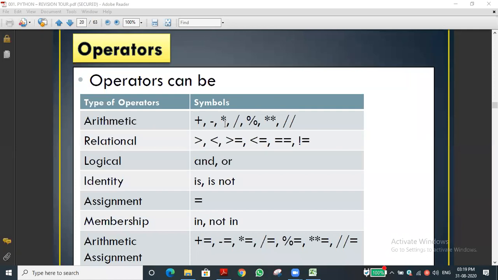Okay. And operator means checking the two, that is, both the conditions or all the conditions should be true. That is called the AND operator. Let me clearly discuss whenever we come to the program.